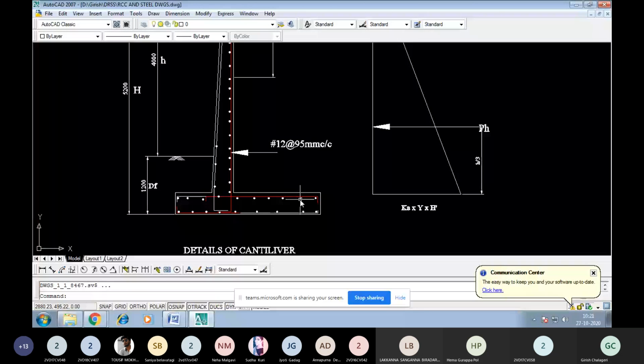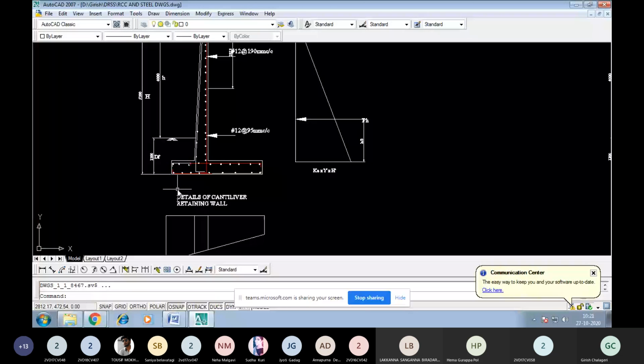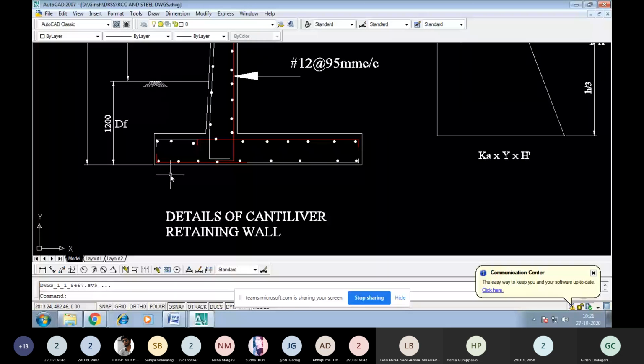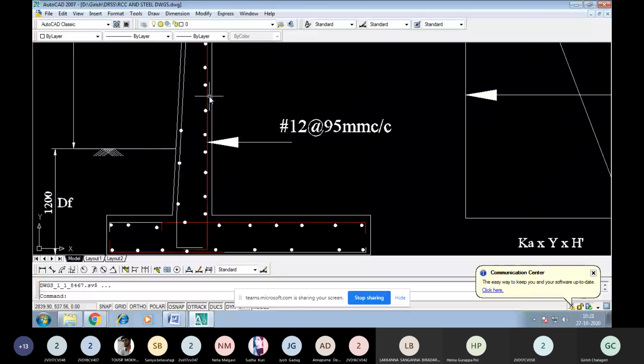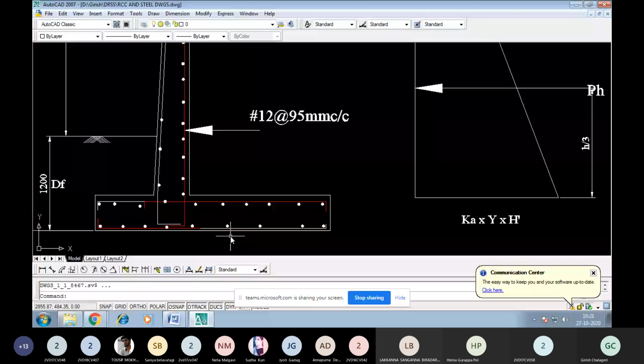Similarly, we designed the toe slab. For the toe slab, we can see the depth of filling at the front side is very little, so the toe slab is designed for the uplift pressure at the bottom side. We can see the reinforcement in red color shown here. The reinforcement designed for the toe slab is given at the bottom of the slab, and the thickness was found safe. The red color shows the reinforcement provided as per design requirement for the stem, heel, and toe. The remaining white color shows the minimum reinforcement provided to hold the reinforcement in position, as well as the minimum reinforcement required at the junctions.